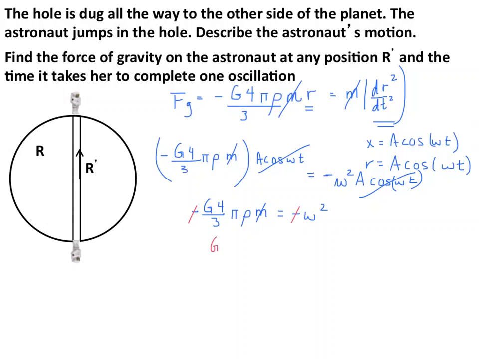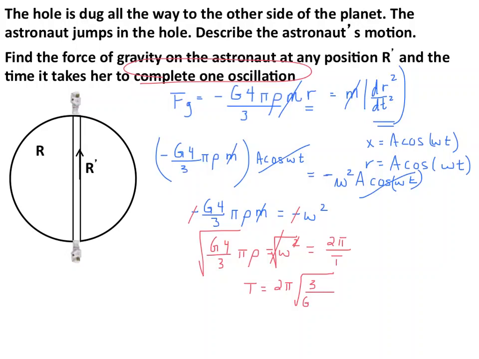and we're left with, again, this is very similar to equations that we've seen before when we've derived our period. Remember that if I take the square root of both sides, omega is equal to 2 pi over T. Well, T is the period, the time it takes to complete one oscillation, and that's what we're trying to solve for. So T is equal to 2 pi. If a fraction goes down to the bottom, we can just multiply by the inverse. So this is 3 over g 4 pi times rho.